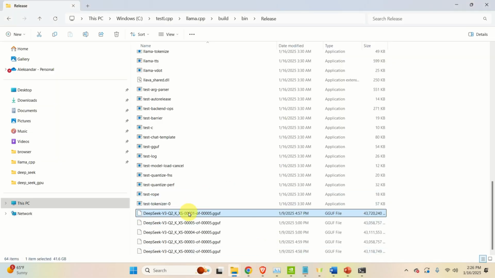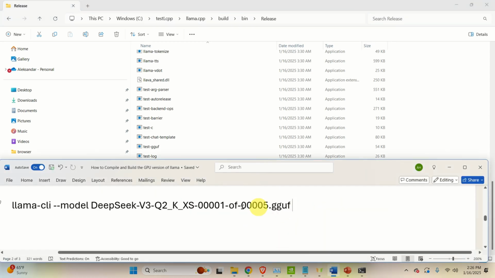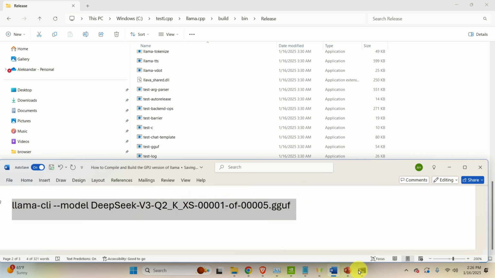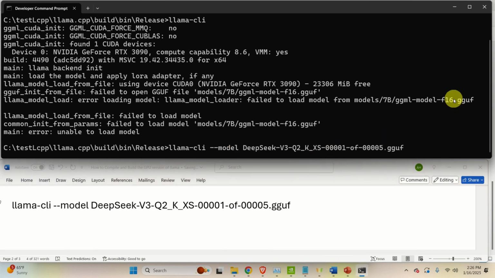Again, let me show you how to do that. Simply copy the name of this file, go here and create this command, then I'm going to copy this, go here, and I'm going to execute. Now, since I have a computer with relatively limited resources, it's going to take a while to load the model. And meanwhile, you will see that your computer might freeze for maybe 5 to 10 seconds. Don't panic, this is completely normal, especially if you have relatively low RAM such as I have. Okay, so let's run this, and then I'm going to show you how to use the model.